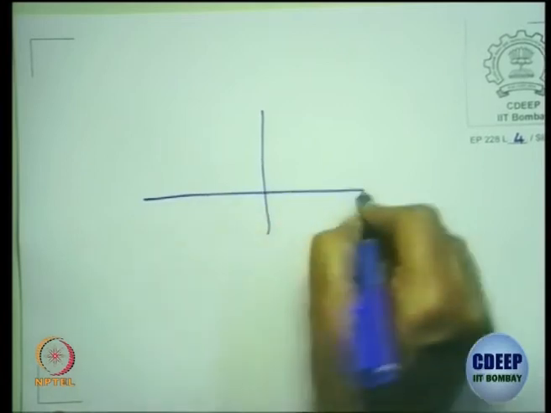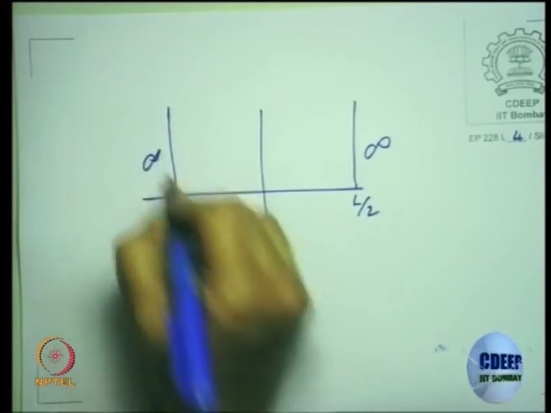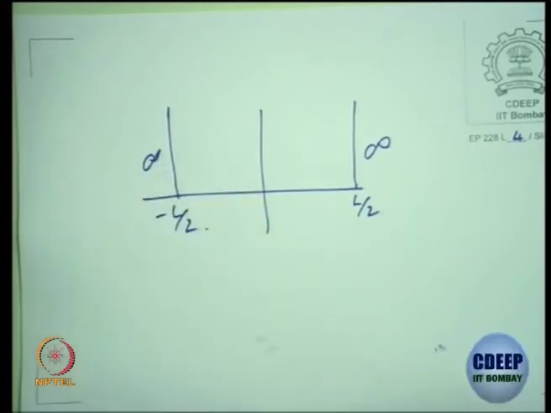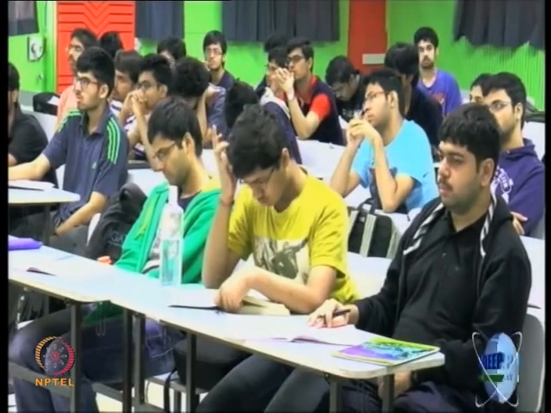Any one dimensional problem with the potential energy having the symmetric property, you have all done particle in a box in a symmetric box. What happens to the solution? Suppose I take infinity at L by 2 and infinity at minus L by 2, what happens to the wave functions? No or yes? You have done it, no? How do you do this? You take the box and shift it. Shift the box so that your 0 coordinate will become minus L by 2.